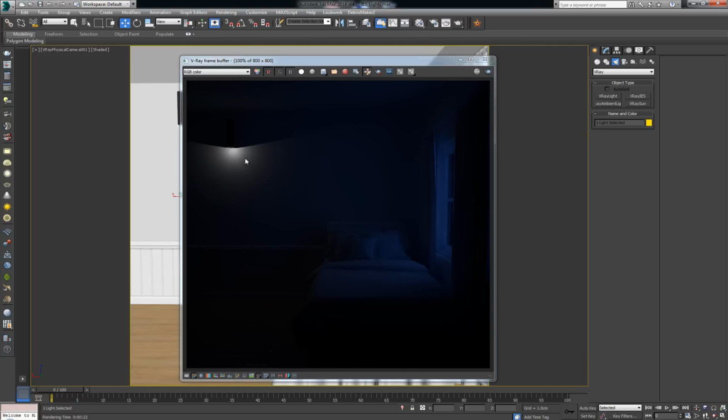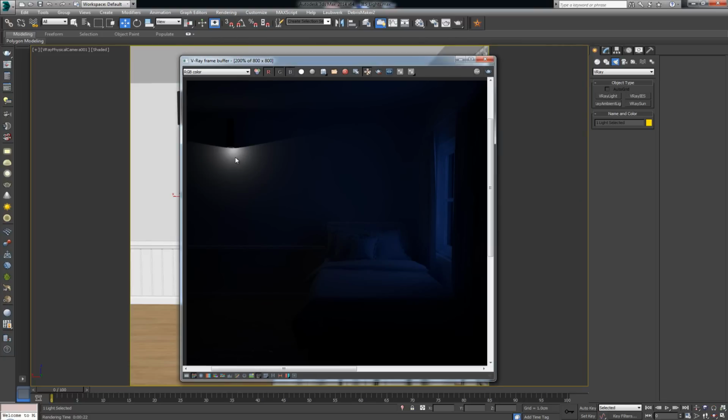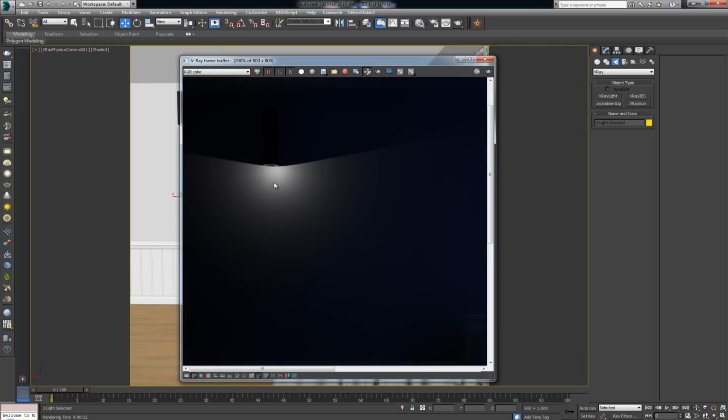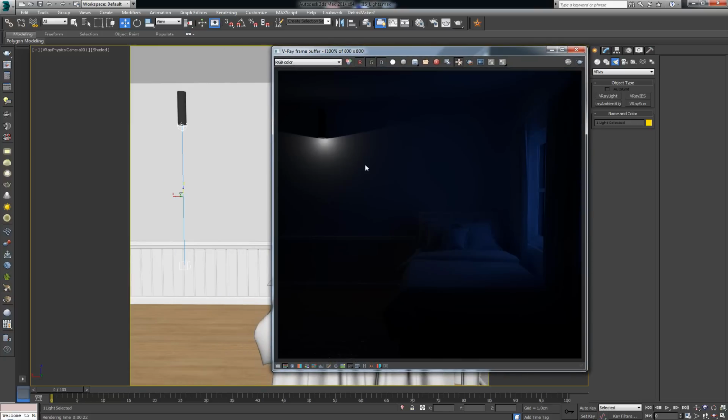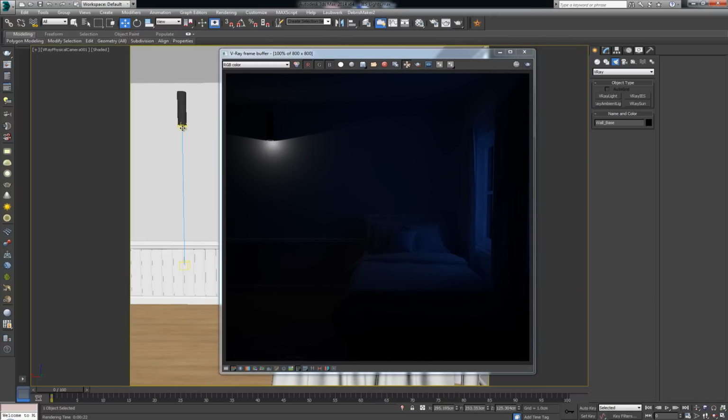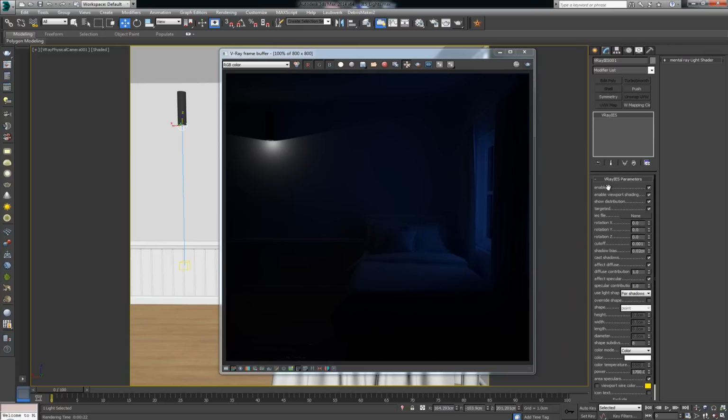As soon as the render is finished, we can notice that we are starting to get something. So we have this ball of light projecting a light downwards, and it's starting to look like something, but it's far-fetched from what we saw in the first images that we took as a reference file. So let's see how we can get this to follow the IES lights. So I'm going to select the top, or the generator for the light. I'm going to hop on over to Modify, and these here are the parameters for this light.